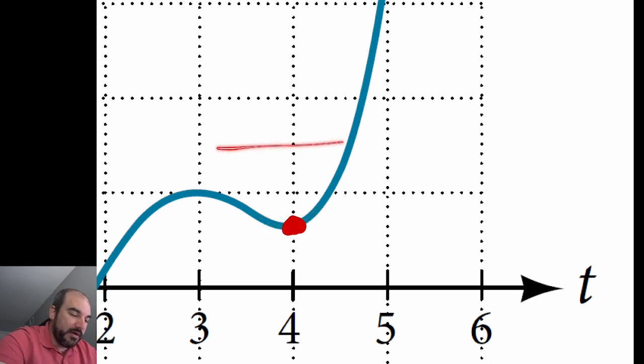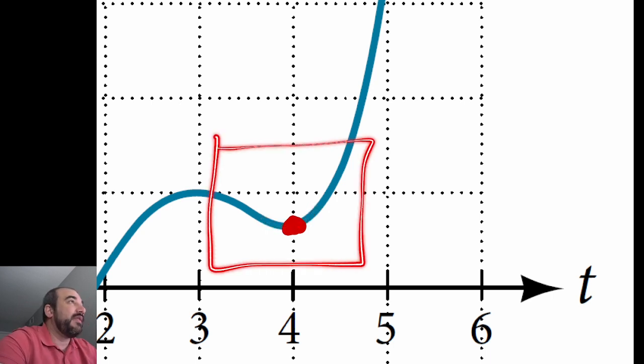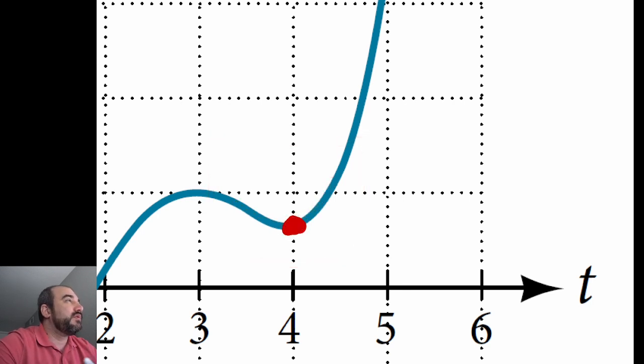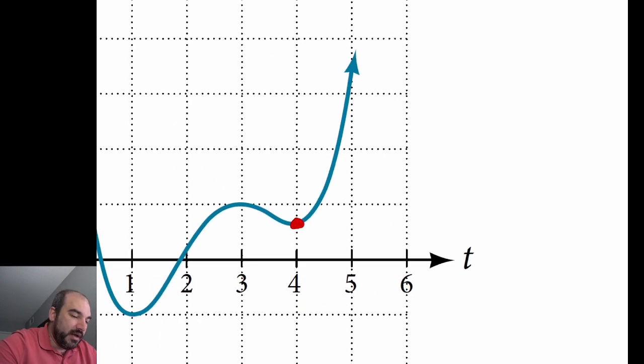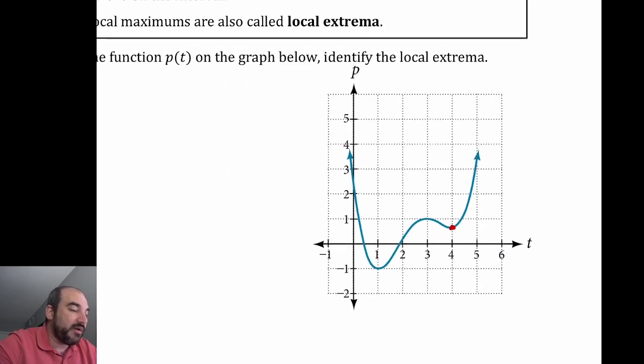If we just look at a window around that point and we're just seeing that, then this looks like a minimum. So in its neighborhood, in the local area, this is the minimum point on that blue curve. Does that kind of make sense if you're only seeing this part of the graph? If we're only looking at a window around it, compared to the points around it, it's a minimum.